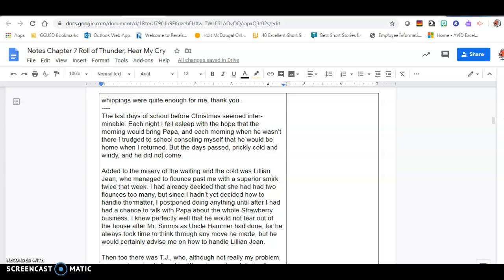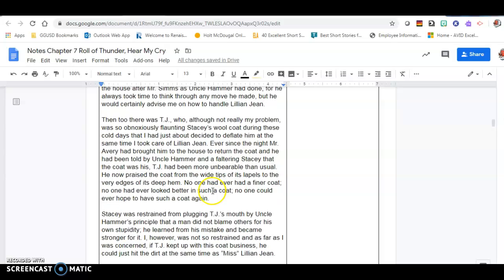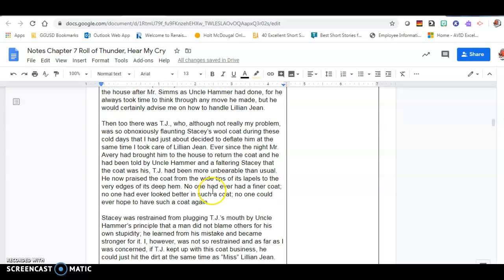Okay, so here's another reminder of a past chapter. What happens to Cassie at Strawberry, and why does she feel like she wants to get some kind of revenge on Lillian Jean? But here we have that Cassie's actually thinking on it, which is important. So she's not just doing some quick act. Her plan is to do what so far? Her plan is to ask her dad about it and get his opinion, right? Since she's saying that her dad thinks things through, unlike her Uncle Hammer. Okay, let's read this paragraph and then we'll pause for part 2.